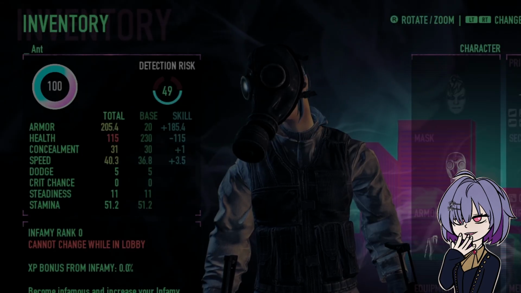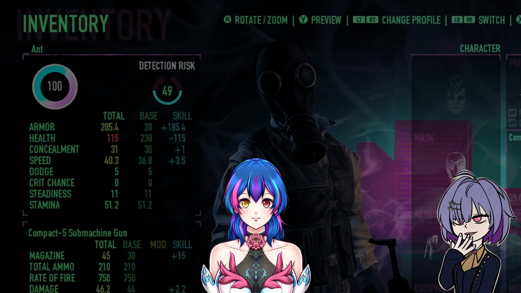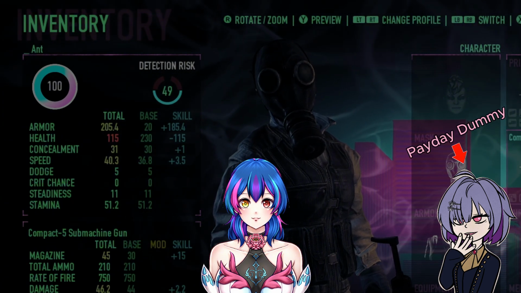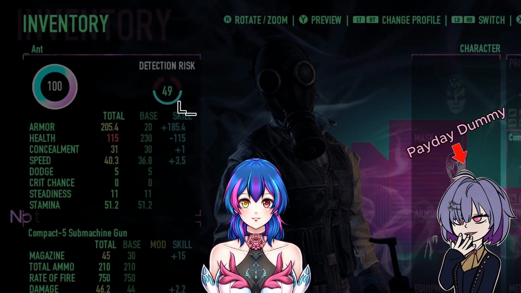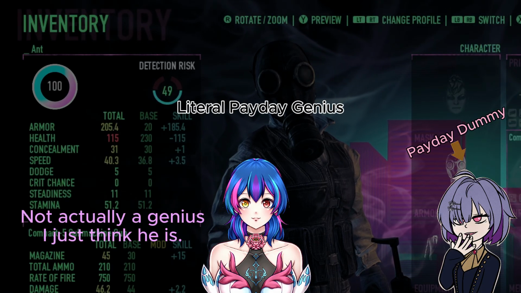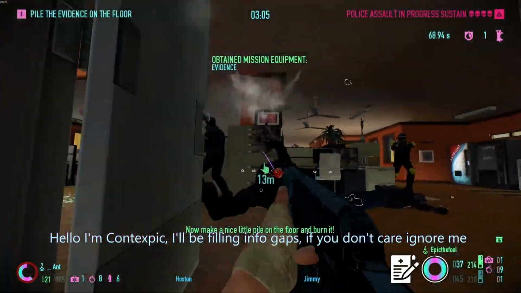Now, to explain the skills and perk deck, I'm going to be bringing you to my best friend Epic. I am not qualified to explain the skills and perk deck, although he is. Epic is a genius when it comes to Payday, and I wouldn't have been able to make this build without his help. Alright, let's talk about an Anarchist.